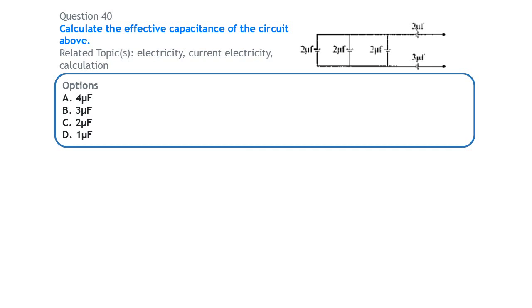Now what we need to do here is this: we want to find the effective capacitance of what we have here. Okay, so we are going to first look for the effective capacitance of these 3 that are in parallel. Whatever we now get for the effective capacitance is now going to be in series with these other ones here. Okay, let's say we calculated this and we got, say, 1 microfarad for example. That 1 microfarad is now going to be in series with these 2. Okay, so let's go on to calculate this.